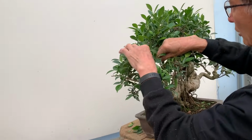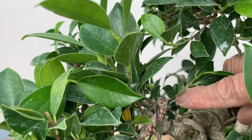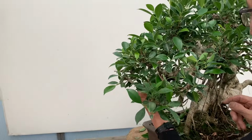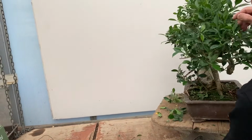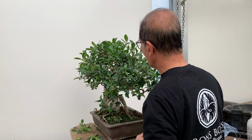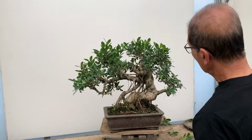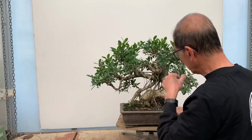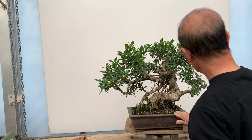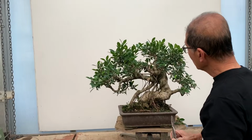One final piece of wiring, again this one, you see this here, they've used thin wire. You see how they've curved it like a C shape, S shape, and again they've only used one wire, which has obviously done the trick. So I've taken all the wires off, and this is the tree. I may change the pot, because if you remember that other pot that we have, I'm going to change all the pots. So when we've pruned all the trees, I'm going to put them in new pots.